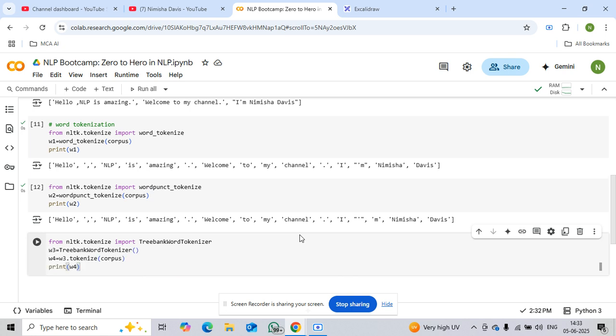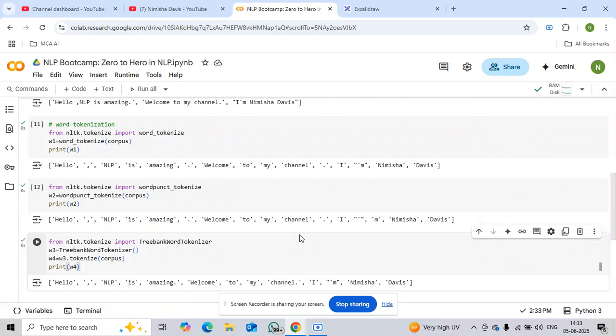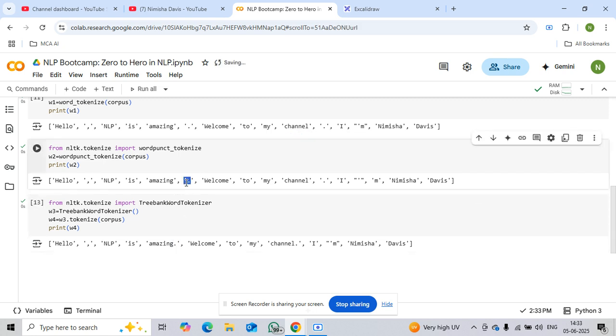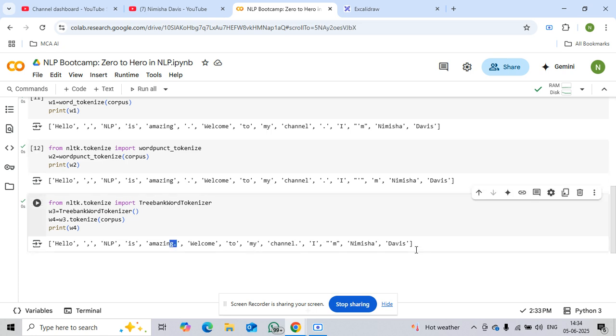Okay, here what happened? Here we do not treat the dot as a separate word. In word tokenize, or in word punct tokenize, the decimal or the dot is treated as a separate word, right? But here it doesn't treat it as a separate word.